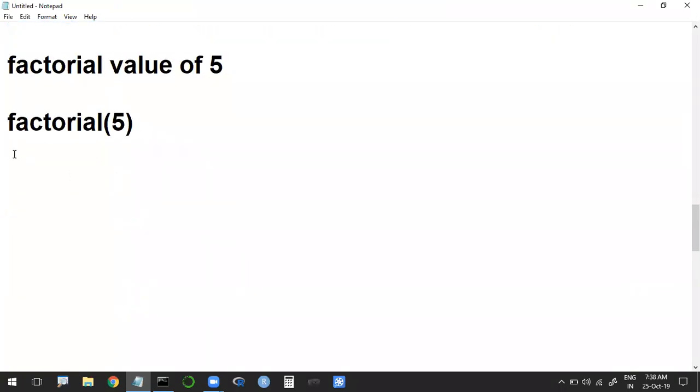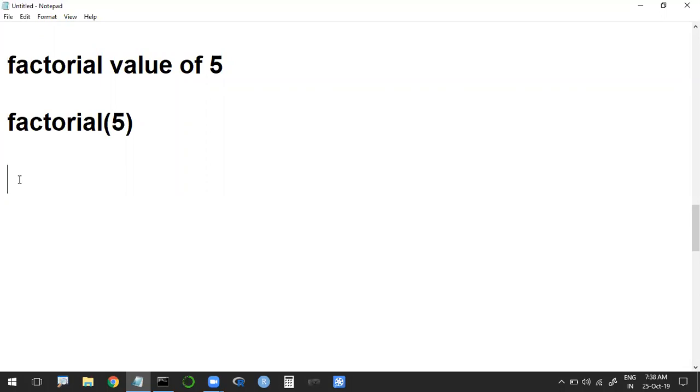So first you have to know which module this function belongs to, and then you have to import that module in your system. If you check help of modules, the math module is available in your system. At the time of downloading Python, the math module is also downloaded, right? Already it is available in your system.